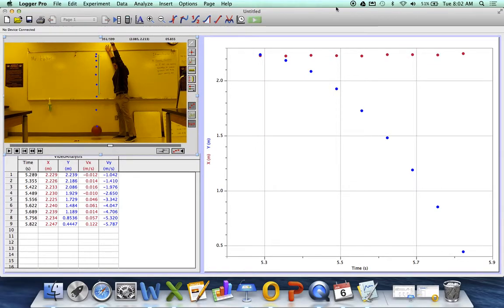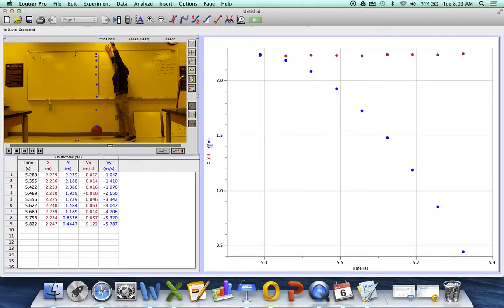All right, good. So we see I've got a graph, but there's sort of two parts of the graph. I see this blue and the red. Well, right now it's showing the X and the Y. So remember, Y is up and down. So it's how the ball is moving up and down. X is how it's moving side to side. Notice that the X is flat because it's not moving side to side. But the Y, we've got a shape to it because it's moving up and down.